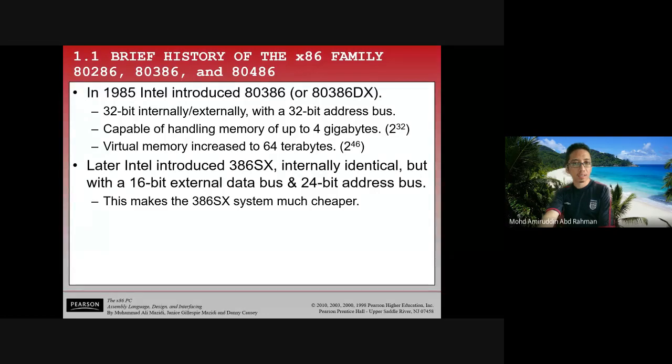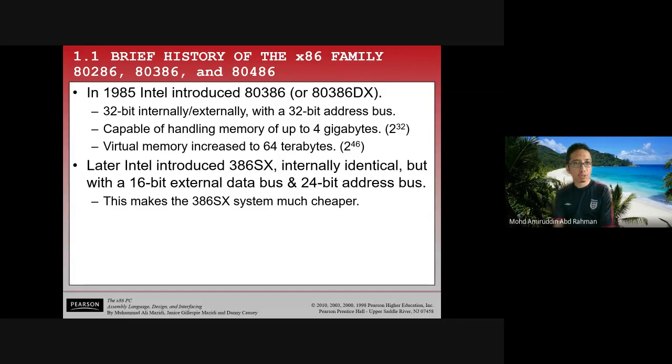So it is identical internally, but externally you make it smaller. It just functions with a 16-bit data bus, and the external address bus is just 24-bit.